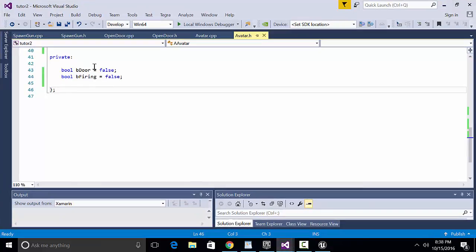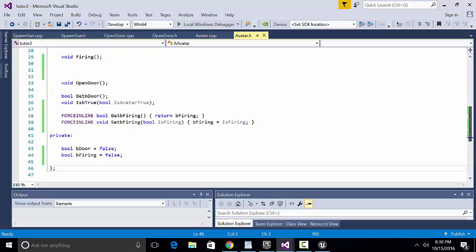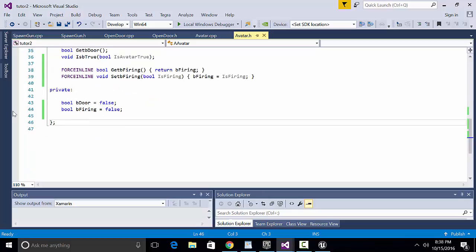So let's go again over here. We want to make another statement. The next statement is going to be when the S is released. So when we press, it's firing, and when we release, we want to be able to tell the player we released the button, so we want to stop firing.